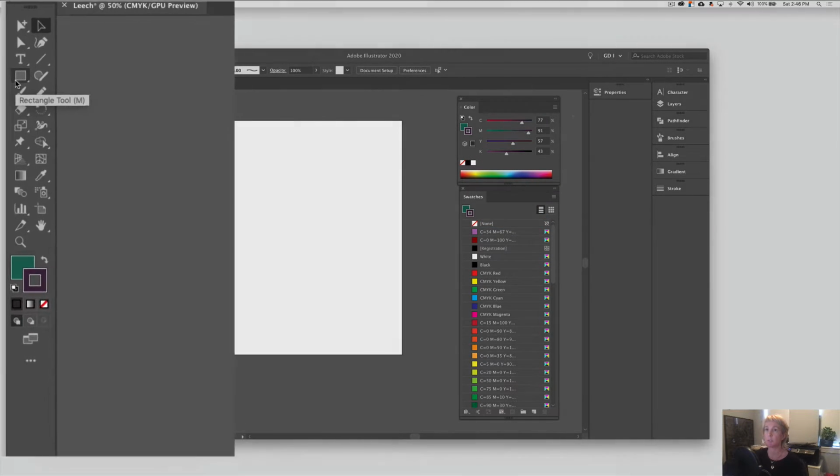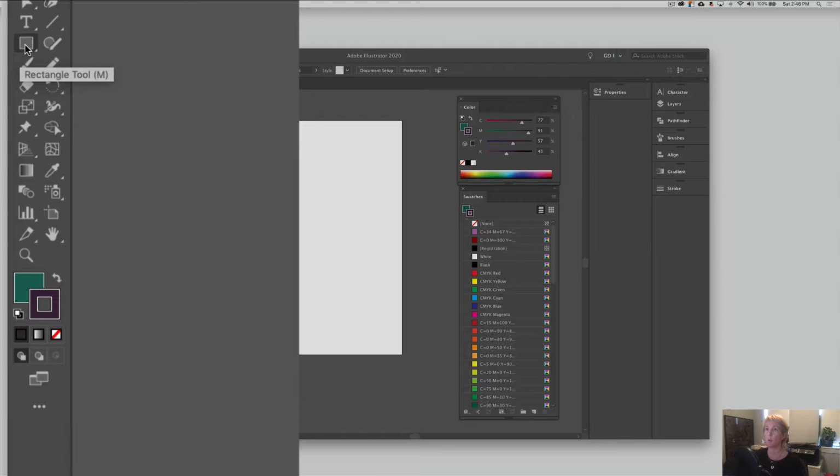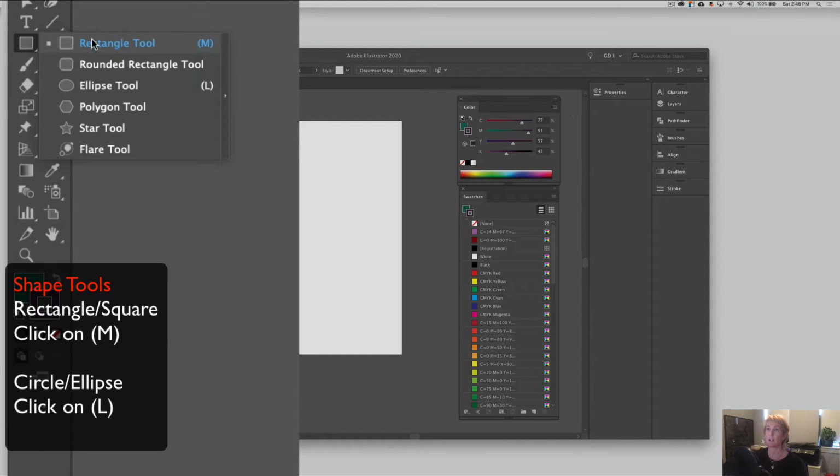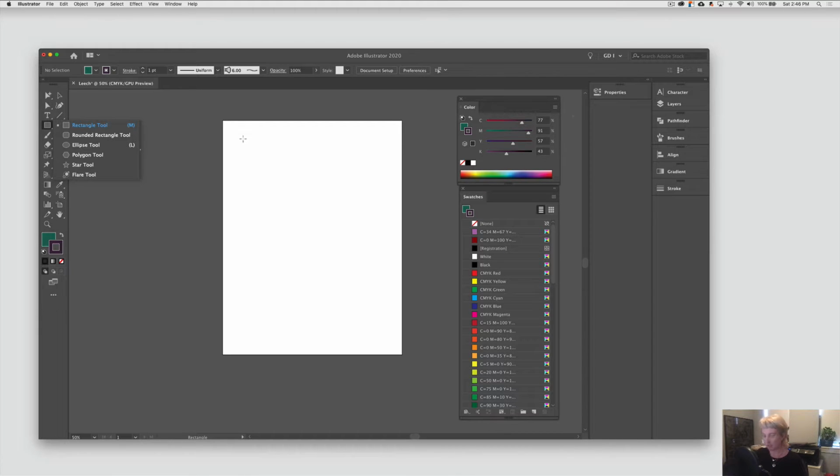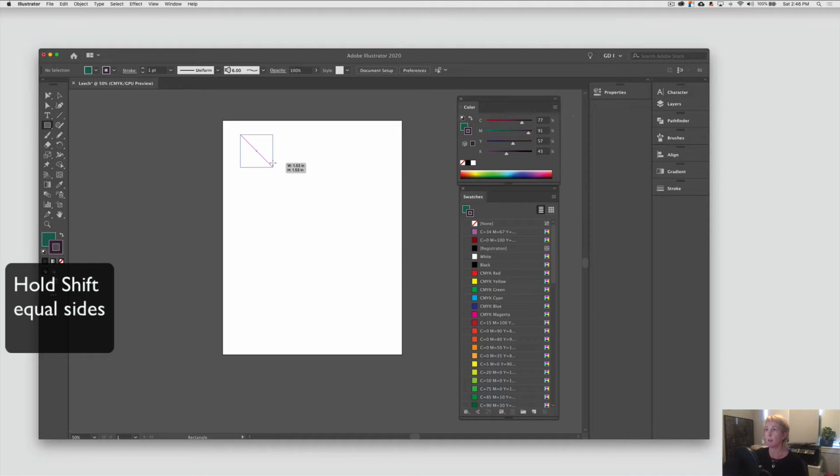Let's start making our shapes. We can go right here into our tool again, and we can click on the obvious rectangle tool. If I slowly click on it, I can open up all the other options. Let's just create a rectangle and an ellipse. Ellipse is our circle. So M for rectangle, L for ellipse. I'm going to start with my M, hitting my keyboard M. And then I always hold Shift to make it a perfect square. If I don't want a perfect square, I can just click and drag, making more of a non-perfect rectangle.